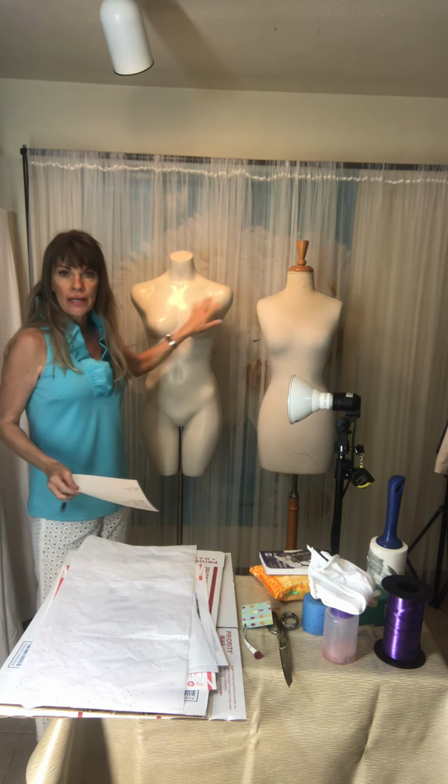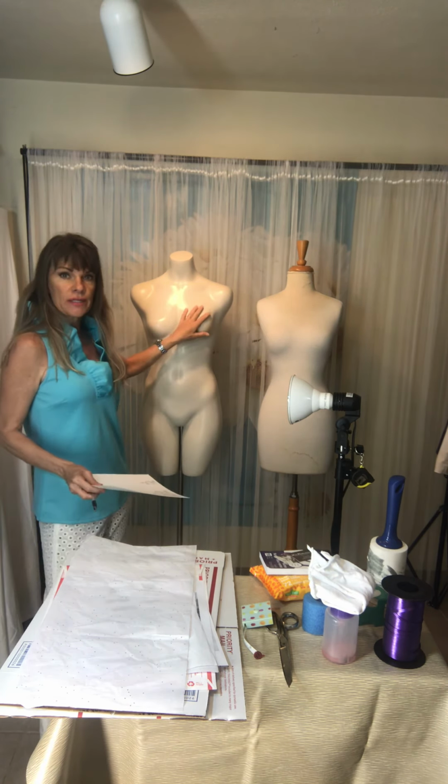I have two different mannequins here because I used to have a boutique. Now, I prefer this one. She's plastic. The reason is the clothes slide on and off her very easily. This one's the fabric one, and if I go to put clothes on her, they tend to stick to her and I have to move the clothes around. You can find these on Facebook Marketplace for 50 bucks. I would say it's worth the investment.